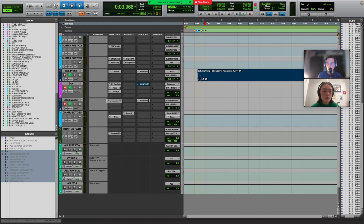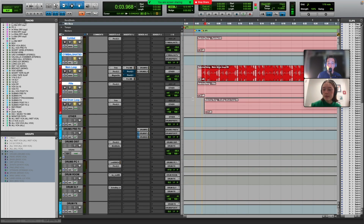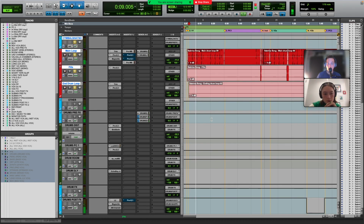And let me just make sure all this stuff is soloed correctly. Okay. So I can play all the drums together with all of that parallel processing, and then I'll mute it, and you should be able to hear a good difference. So that's with all the parallel processing, and then here's without. Obviously, there's a level difference because those things all add gain, but here's with again.